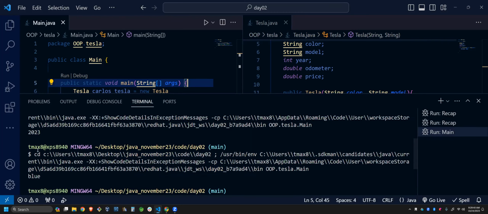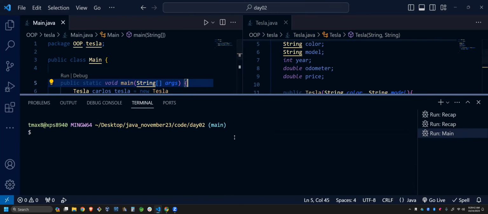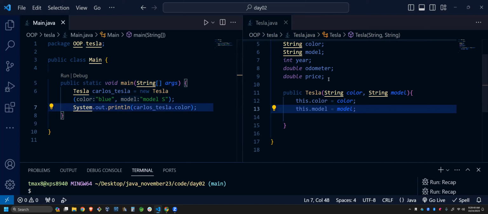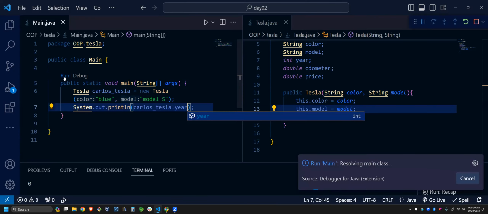Yeah, there it is. Blue. My terminal's so jumpy. Okay. What about year, odometer, and price? What would year be? It should still be 0. It'll be 0, wouldn't it?